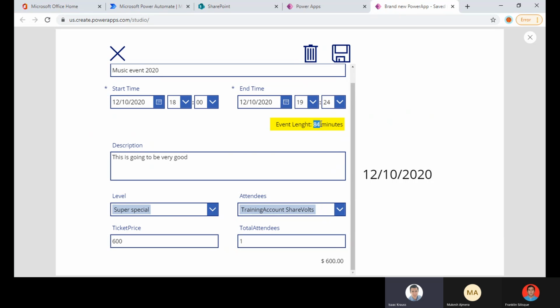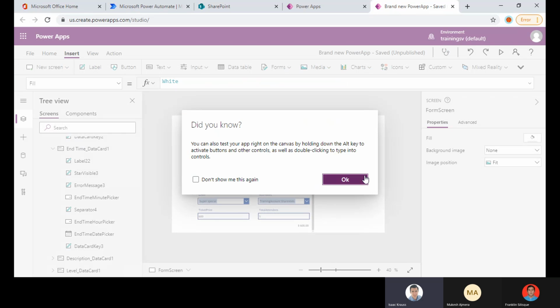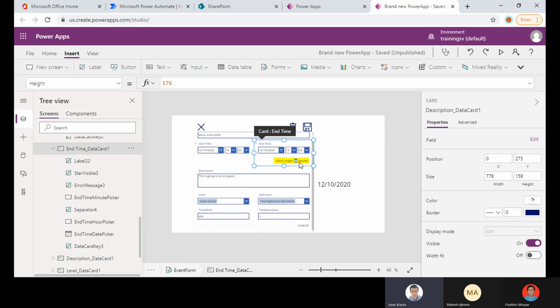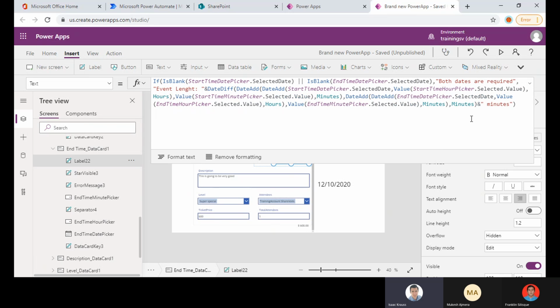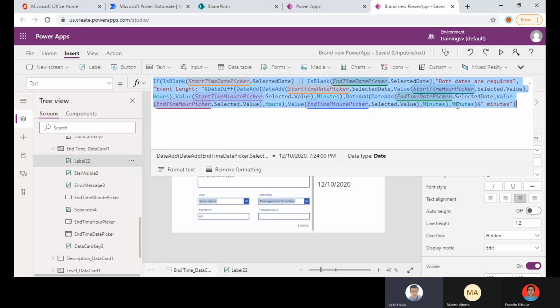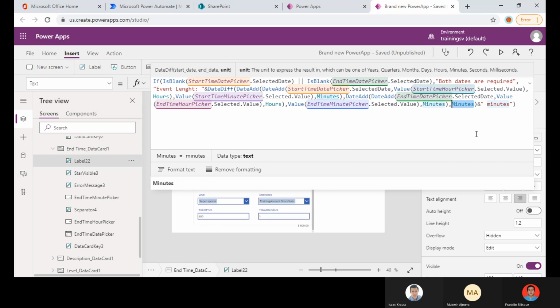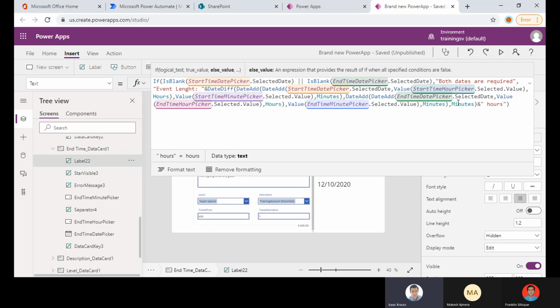But let's say we want still to print this in hours, or you can convert the minutes to hours. It's just a matter of, I think, okay, here will be hours.